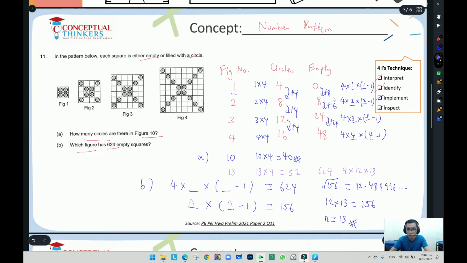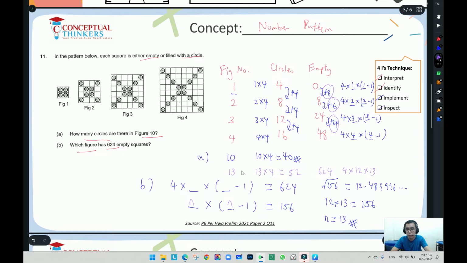Now another thing that you take note is this is 8, this is 16, right? So it's actually 1 times 8, 2 times 8, so 3 times 8. If you do a listing it out, it's possible to get 624 by listing out to figure number 13. So I guess one of the reason why this question is under part B is you can actually do a listing out. Unless the question trying to test you on like maybe figure number 40 now, I think that will be challenging to list out.